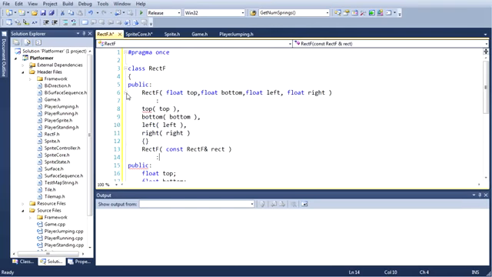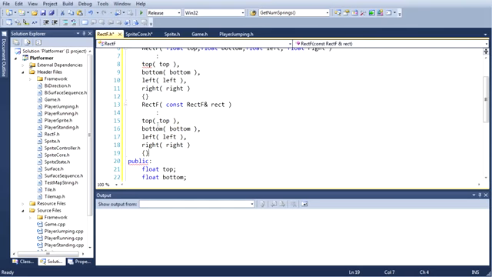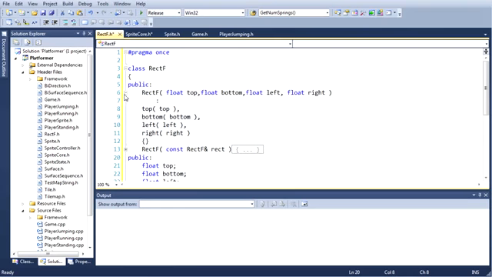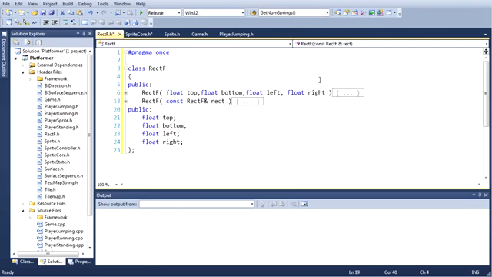Now I can reuse this stuff here, if I play my cards just so. Now I've got to go rect.top, and I've got to copy that, paste it in here, and we're all copied out. Good job, everybody. Give yourselves a pat on the back.